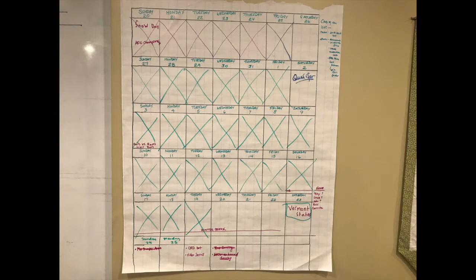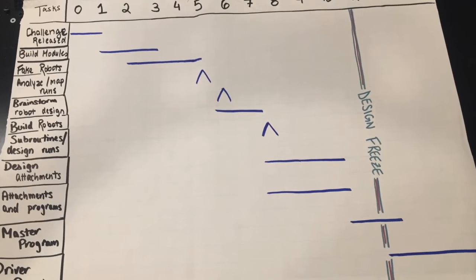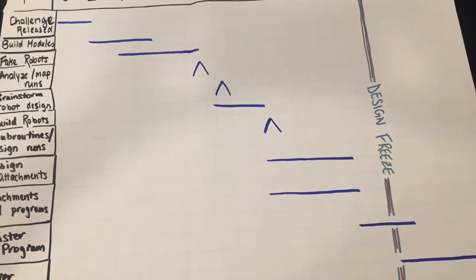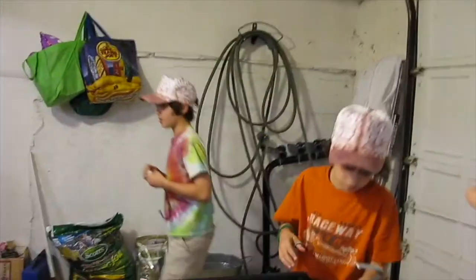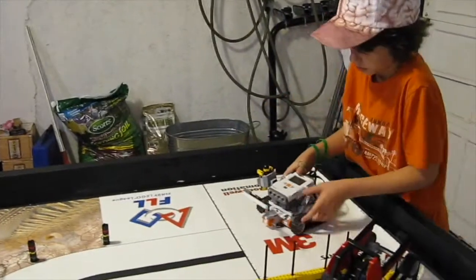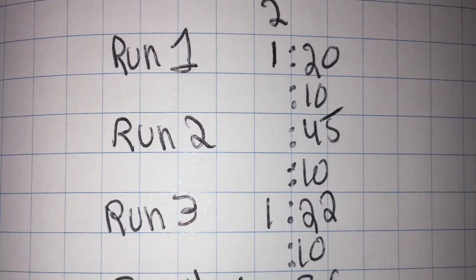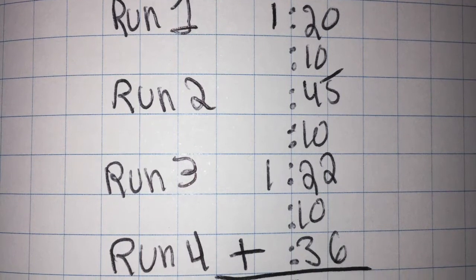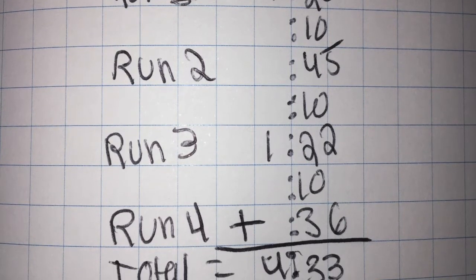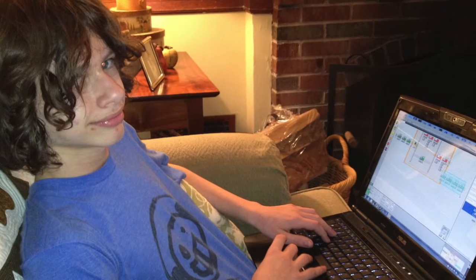As the competition approaches, whatever is close to completion is finished and everything else is abandoned in a design freeze. This work can be picked up again after this season to improve, or in between competitions if you advanced. If possible, by the end of your meeting in week 11, run each completed run and time it to see how close you are to the two and a half minute time limit. Make sure to add 10 to 15 seconds between each run to accommodate the kids moving and changing the robot for your timing estimate. This will determine if all runs can be completed or inspire the kids to make changes to the programs to speed some up. If time allows, have kids build a master program to select between run programs to save time at base.